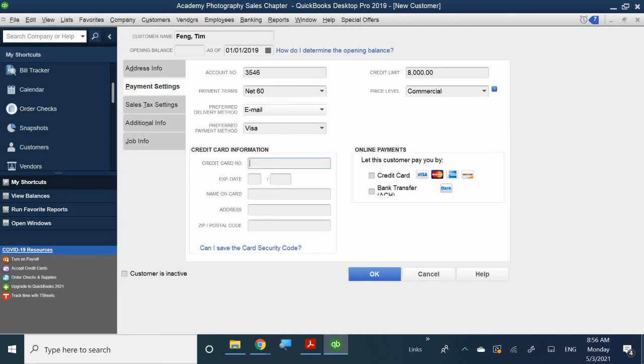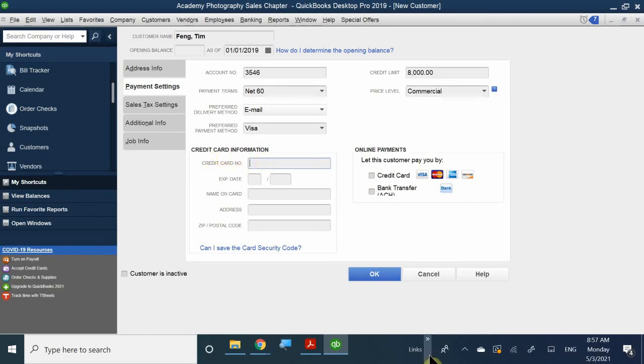You can never save those 3-digit numbers, because that is going to be how the customer can verify the authorization to use the credit card. Now, what I've noticed a lot nowadays is that a lot of credit card transactions don't actually ask for that anymore. The only time they ask for that is if you pay over the phone, and they'll ask for the security code, because they have to validate that you authorized the permission to charge that amount. So you can never save that 3-digit code on the back of the credit card. But you can save the credit card information.